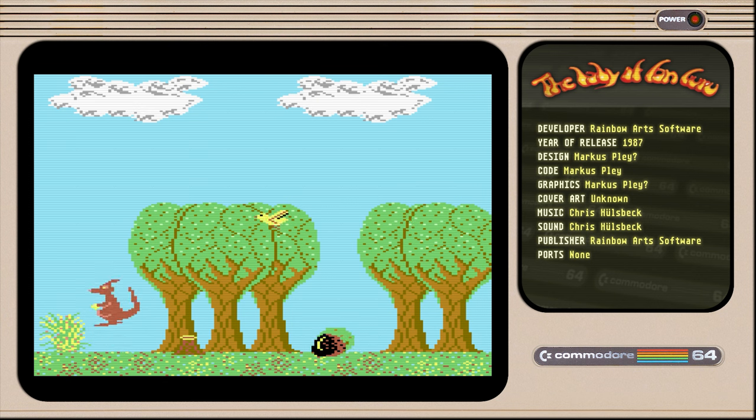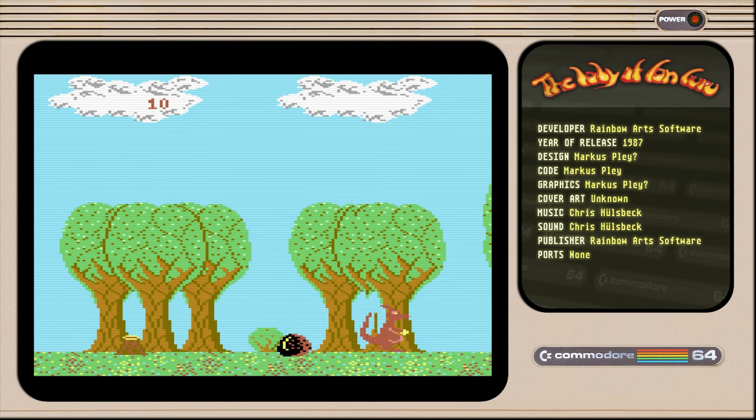Let's see, can I do jumping here? Yes, I can. I can press up. And we've got a small volcano tree trunk here. That's interesting. We can do some punching, which is great. And we can also do kicking. But let's just jump past this silly boulder.